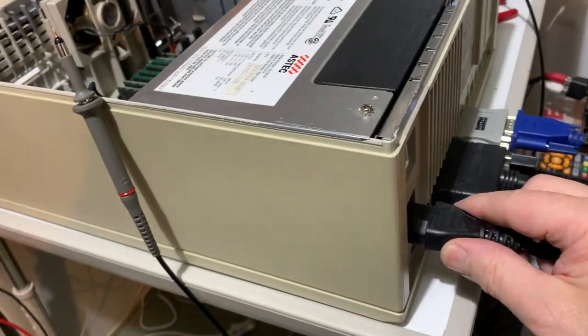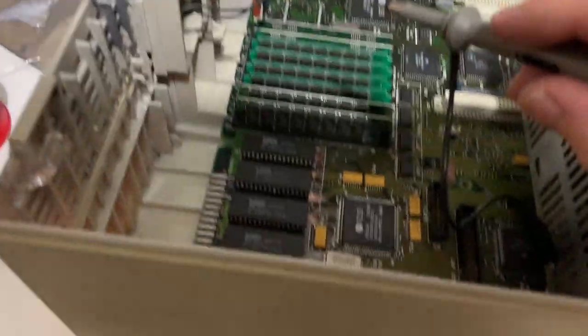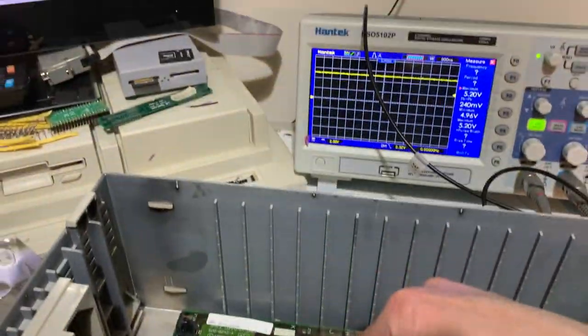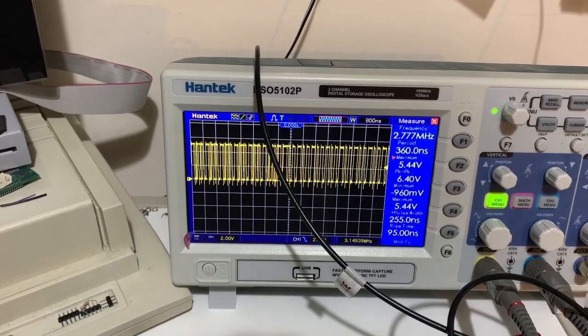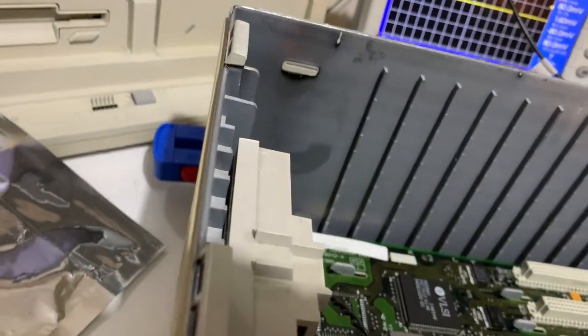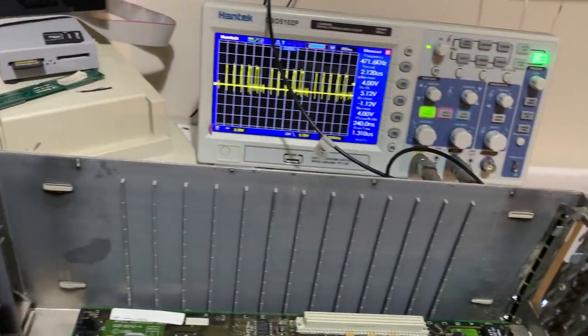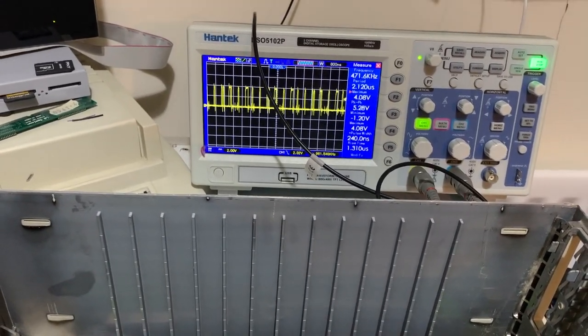Well I've got the machine to start up. It bings — the problem was that it had a ROM not fully seated. As you can see it's actually running code, it just sits there still running code, so that's actually correct. I think it's on the screen asking for a disc. It's not actually checked the SCSI which is interesting. So there are still problems and it's not producing any signal — it's just something that is underneath the power supply.